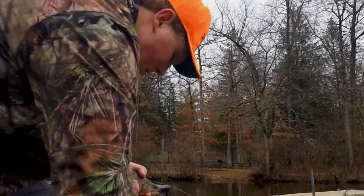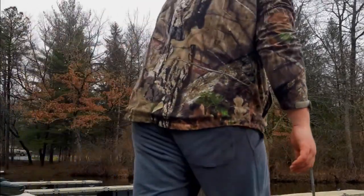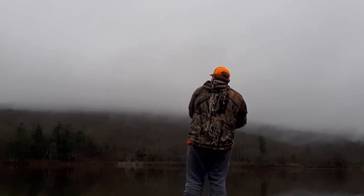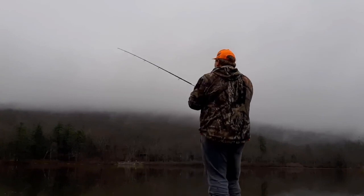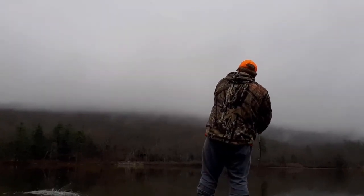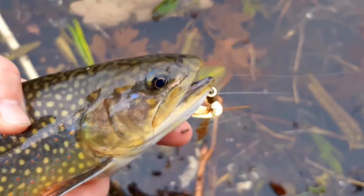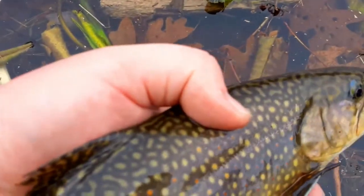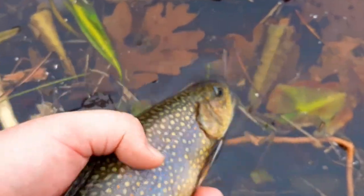Beauty. Fish after fish after fish. Look at the colors. What a beautiful fish. Here he goes. Let him go. He's pretty feisty. That's a good 15-16 incher, so we're gonna get some more. Stay tuned.